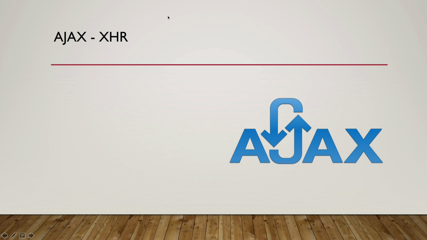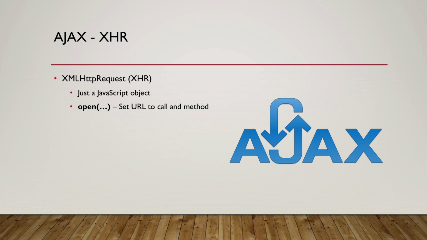So let's talk about the XHR in a little more detail, the XML HTTP request object. So you would declare this just like an object, and then there's a few basic functions we have to call. The first one is open. We call open with some very specific parameters that allows us to set a few key things. The URL that we're going to actually access, because we always use a URL when we're accessing something on a server. So this tells it what server to go to, what specific sort of endpoint we're going to send our request to. Maybe it's an actual page, maybe it's some sort of JSON file. Most of the time nowadays, you're using that URL to tell the server exactly what kind of data you want. The server then computes that data and will send it back to you in its response.